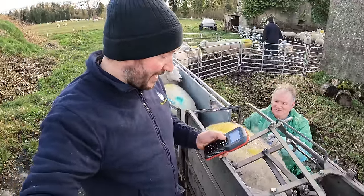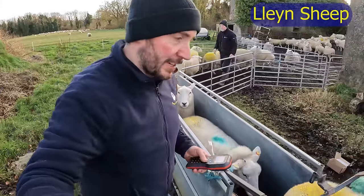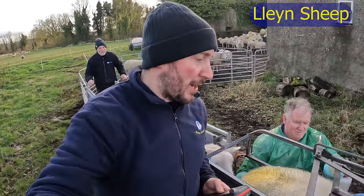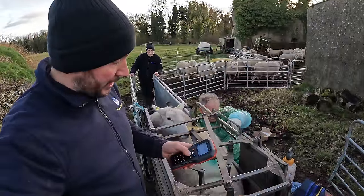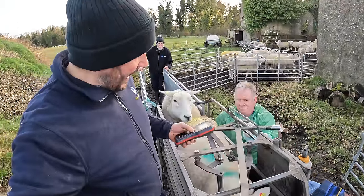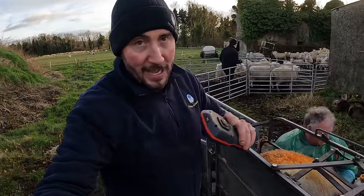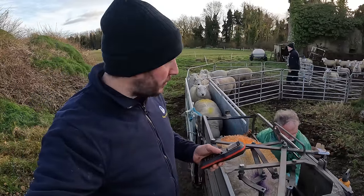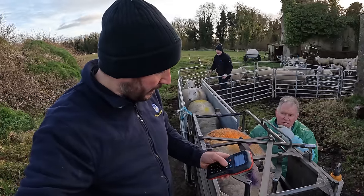With this particular breed, I'd hope to be getting about 65-70% of them with doubles. They're noted for twinning. Clun sheep are noted for twinning, a twinning gene that they actually have in them. Single. And then the remaining 30-35% is generally split half and half, singles and triplets. Not too bad for quads. We have a couple of sets of quads yet, but we'll have a look at it in more detail in a minute. Two again, David. Okay.